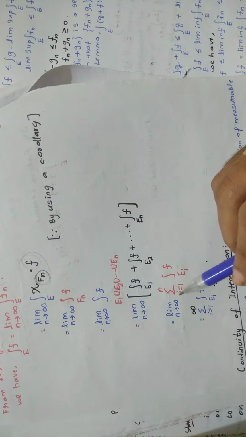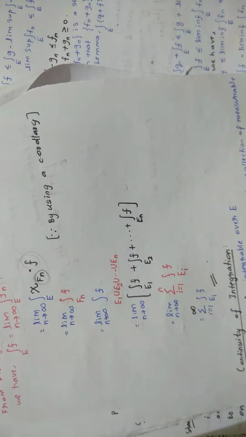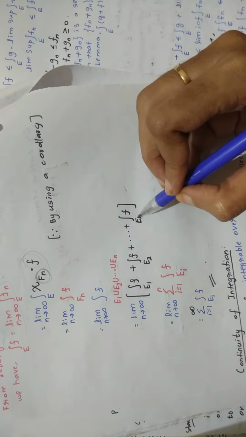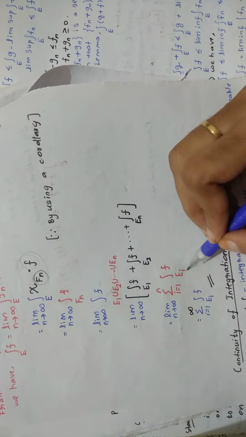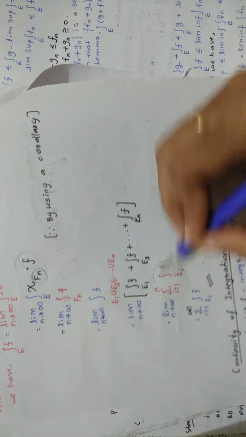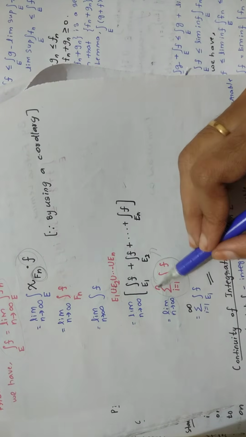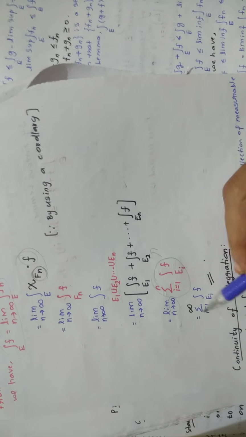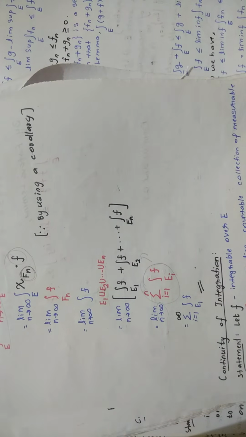Is that clear? Now after that what you are doing is write limit n tends to infinity as it is. Here it is a sum, no? So you can put summation from i equal to 1 to n, and the integral over Ei, because i varies from 1 to n. That is why you are writing like this. This can be written like this, and from this you can write limit n tends to infinity. So in the next step, in the place of n you will put infinity and write the remaining as in the previous step. So this is what you have to prove in this theorem. So you have proved it, hence the proof.